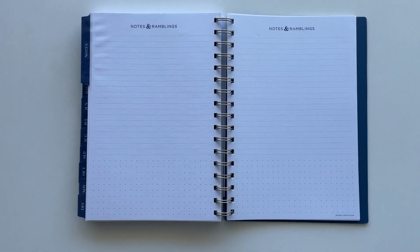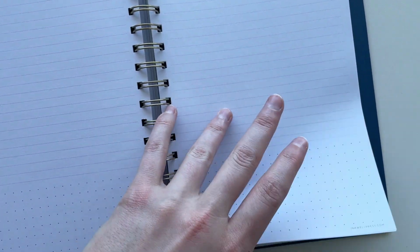Pages are going quite smoothly over the coil, which is good. And then we'll go to the notes section at the back. So you get a fair few notes pages, which is good. I think it's about 20 from memory, but I will count them and have that in the blog post as well. It's that same layout with the lined and the dot grid paper. And then at the very, very back, we have a dates at a glance calendar. If I can just get to it.